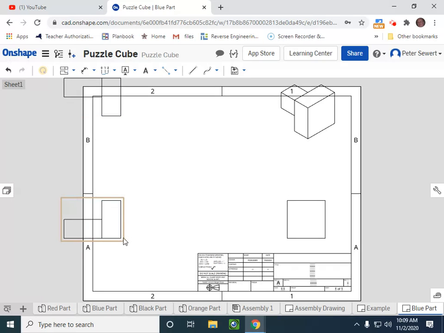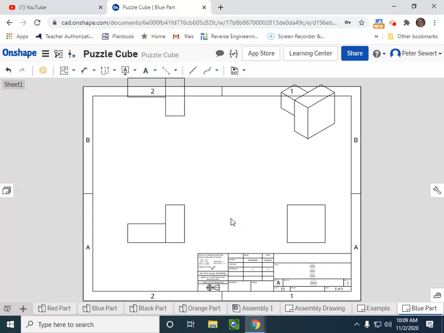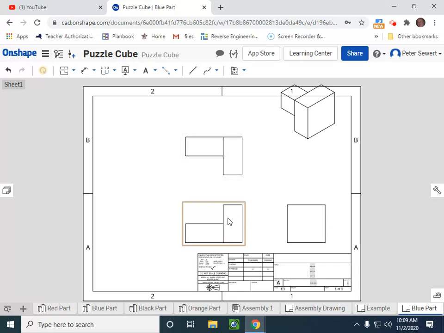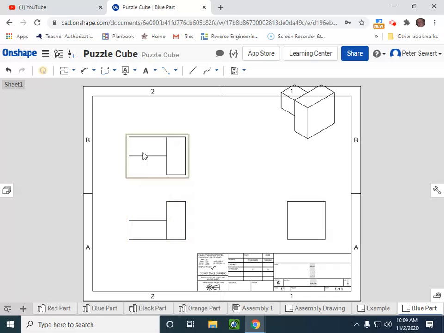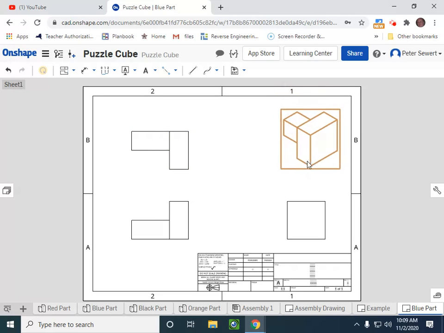It messed everything up. Now I'm going to go to my front view and I'm going to left click and drag this in and watch what happens to the top view. It stayed in line. I'm going to click on this one and drag him down. I can put him over there, but it moves the front view. So I'm going to just put some nice space between these things. I don't want to put my views right up here in the corner, right? I got to have a little bit of space around them. And I'll bring this one down here.